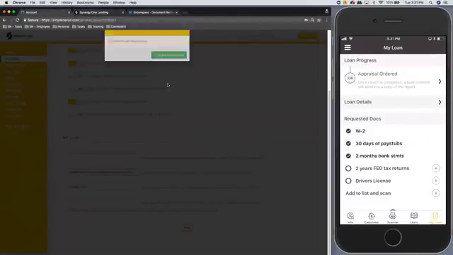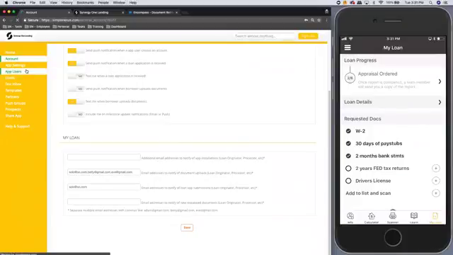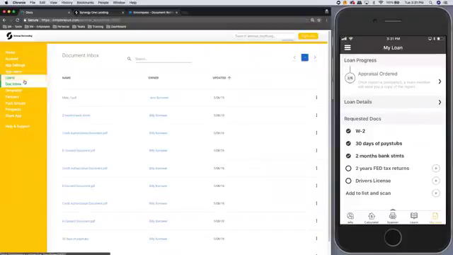Let me get in to show you the doc inbox. So it did convert it to a PDF. We see this, because I have male and female loan officer image files that I use. So yeah, it converted it to male_1.pdf. So you do have a doc inbox built into your online dashboard. We provide this tool because not all of our customers do have an integration like with Encompass.